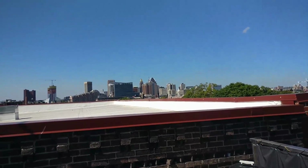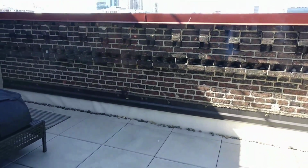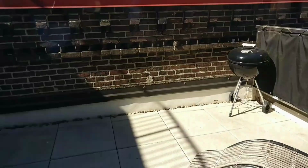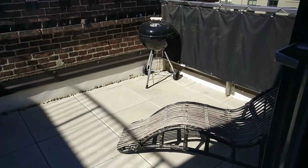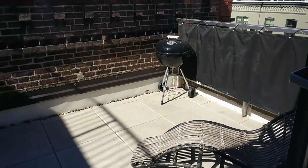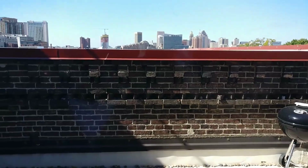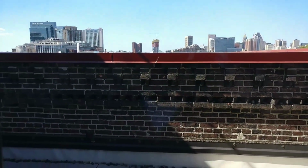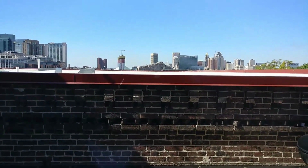And during the summer, it's really nice because I put some of my outdoor furniture out here. I have the umbrella open. I have a grill, which I've never used because I don't really know how to use it, but I have it in case somebody that I know knows how to use it. And it's just a really nice view. I love it up here. I can see everything. I'm the only one with a balcony here, so it's really cool to have that feature here. And anywhere else I would be paying an arm and a leg for this. So I thought that was a great thing.